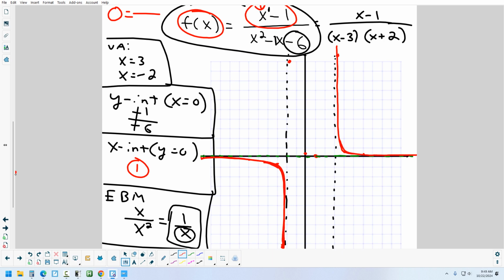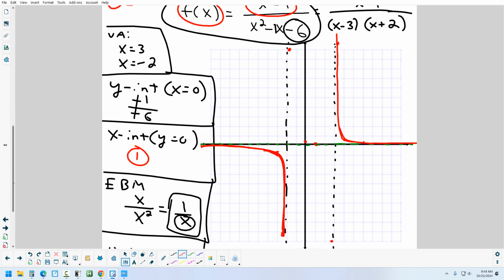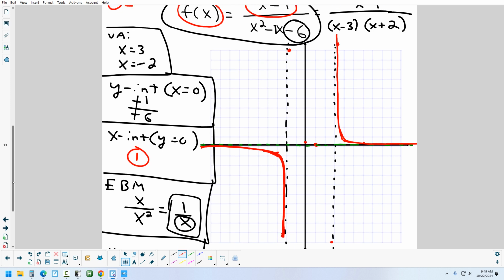And then in the middle, we've got 4 dots. We got 2 kind of near the origin. We've got 1 up high and we've got 1 down low. All 4 of those dots need to be connected. And you have to stay as close as you can to the vertical asymptotes, because that's what they mean. You stay as close as you can.